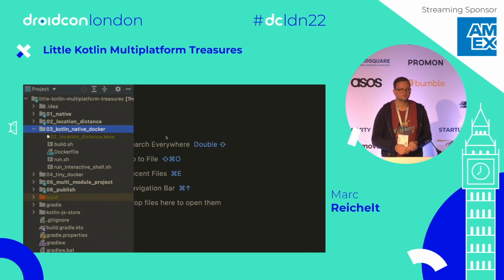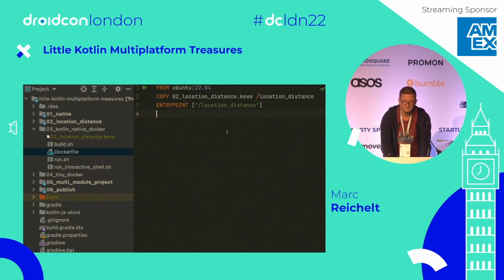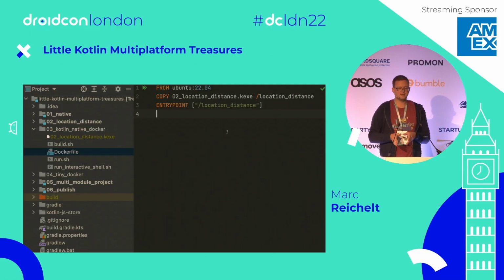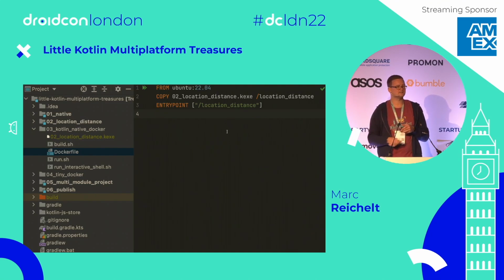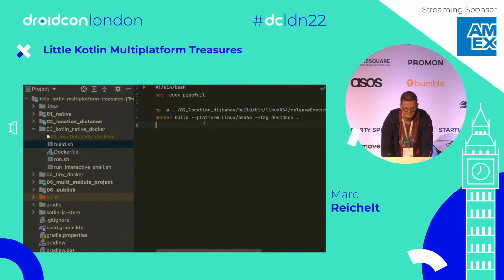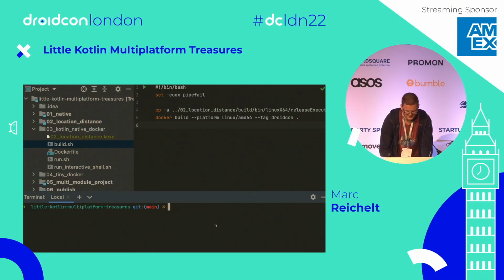So this is not the case here, but we can see in the Dockerfile that we are starting from an Ubuntu system, then we will copy over the program that we created before, with the location, so I'm actually showing that. And then we set it as entry point, so that means that if we run the Docker container, it will just go ahead and start the Linux program that we just included. So this is inside of this build.sh script, so nothing going on there, just copying, just building the Docker image.